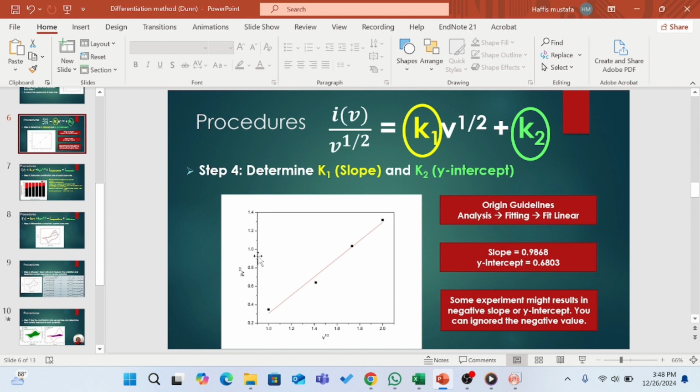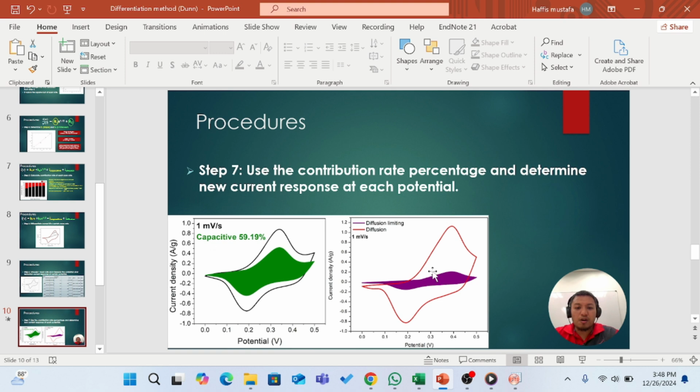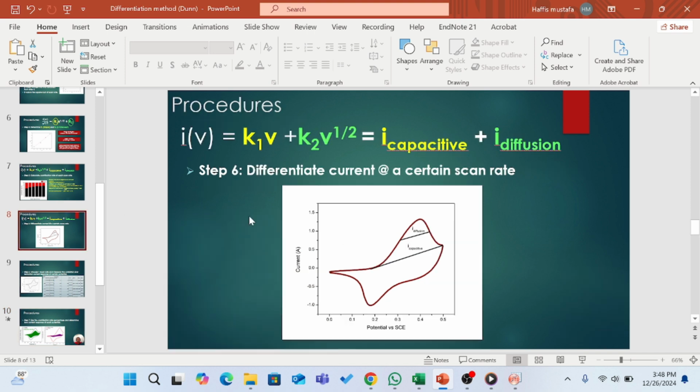So then from here, you already get your K1 and also K2 from the slope and from the intercept. I think everyone from here can get the K1 and K2 values. The hardest part is how you get this one. Some might misinterpret it or find it a little bit difficult to plot. So you have already come to the hardest part, how to get the K1 and also K2.